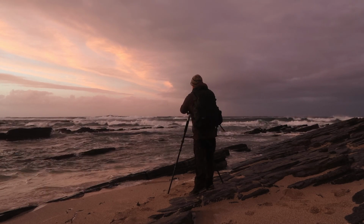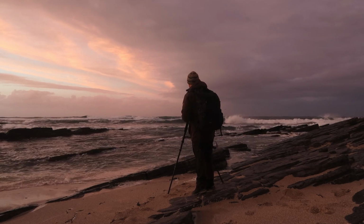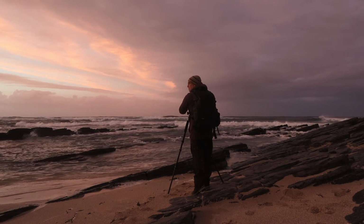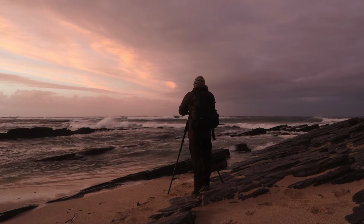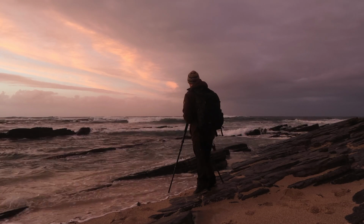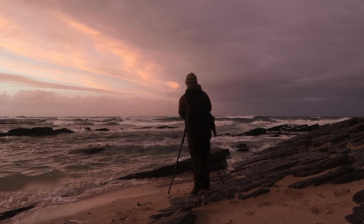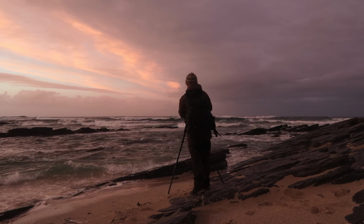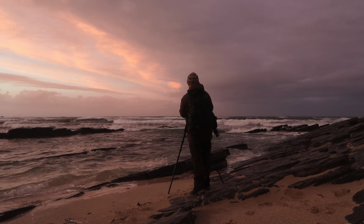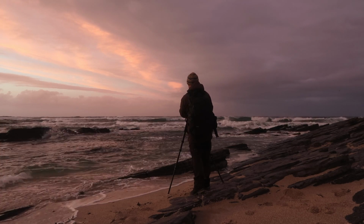I'm actually going to take one now without any grads on, and see what it's like faffing about in real time. So what I'm doing there is I've just taken the neutral density filter out. Well, I've got to get this because what I want to try and do now is get the roughness. I'm going to up the ISO to 800 because I think it'd be nice to show one with the rough sea. So that's 800 ISO.